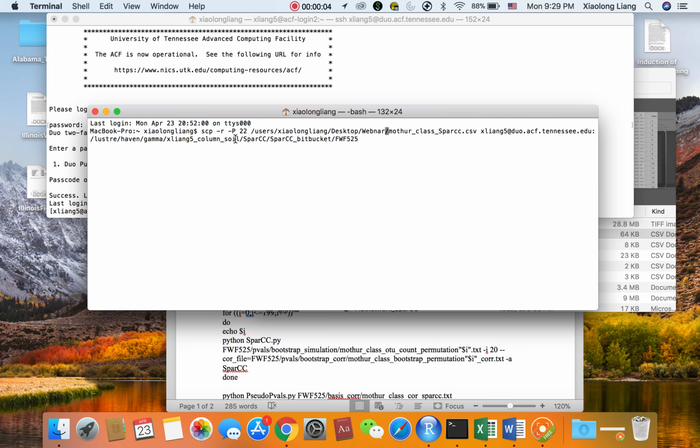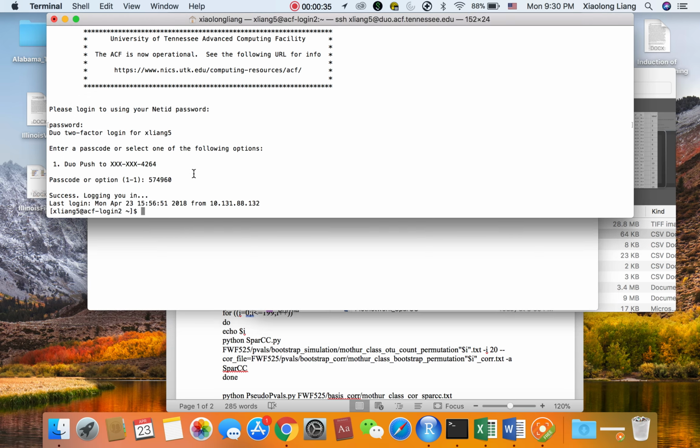This is the code we use to transfer our mother class SparCC CSV. It is located in the folder on desktop. This is the destination on acf.cedu. This is the SparCC folder. Okay, I have transferred this file onto ACF.